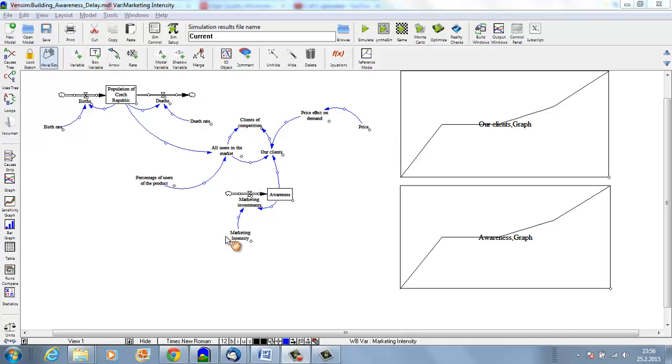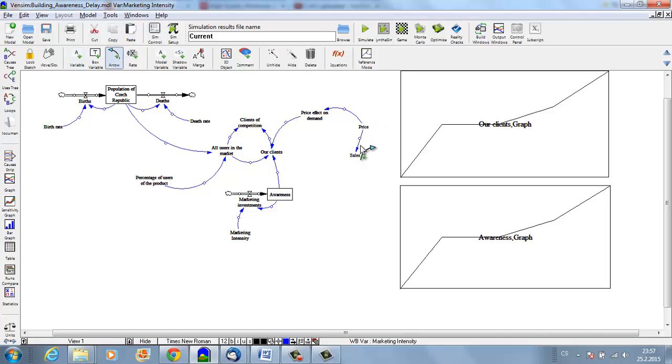Because in the previous model that we are using now, basically by simply increasing the intensity of marketing, we were able to increase awareness or to build better awareness of our product. But in reality, this is not that simple. And in reality, we cannot invest money we don't have because investing in marketing costs a lot of money. And I would like to add this effect that we cannot actually invest more money into marketing than what we actually earn. So I will add a variable that I will call sales.